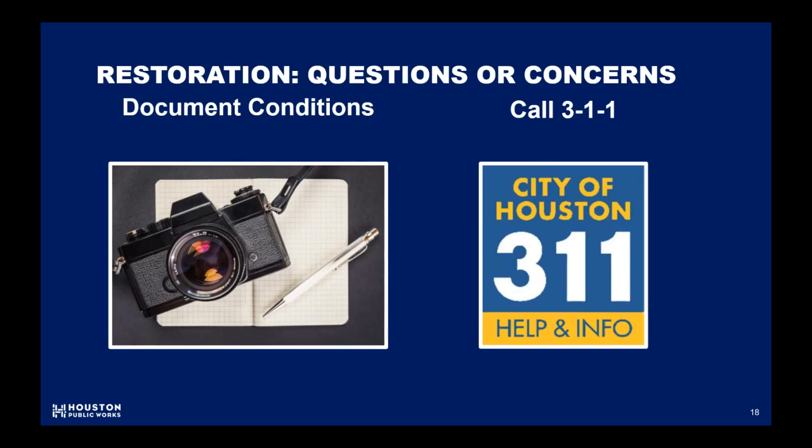The contractor has a restoration plan for all properties. Once the project is complete, the city contractor is required to restore the impacted area to city standards. Restoration typically starts once the project is complete. The city does not approve final payment to the contractor until they complete their own assessment and ensure the restoration is sufficient. We recommend that you document current conditions by taking pictures of your property, the right of way, and near the street and curb. The pictures should resolve any questions when it comes time for the contractor to repair or replace any items.